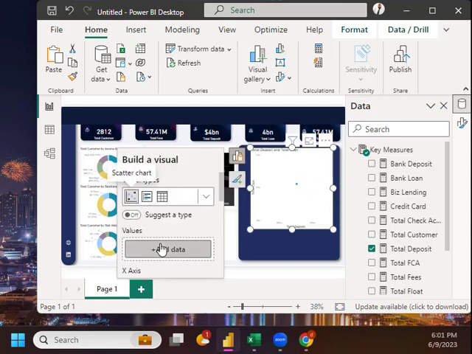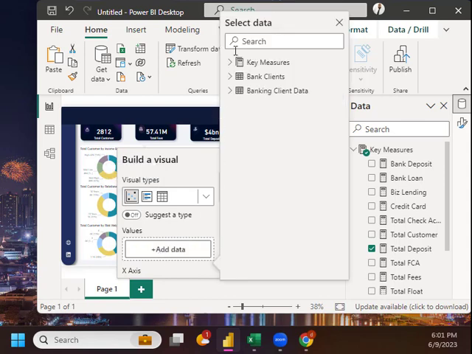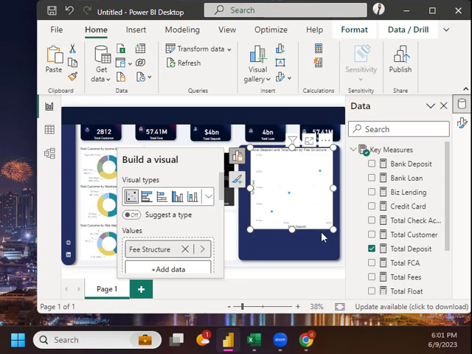So I want to see which type of data, which is talking about value. So let me put client ID.